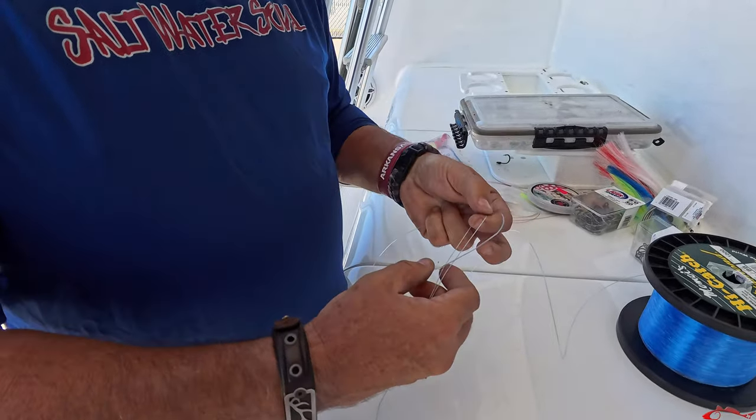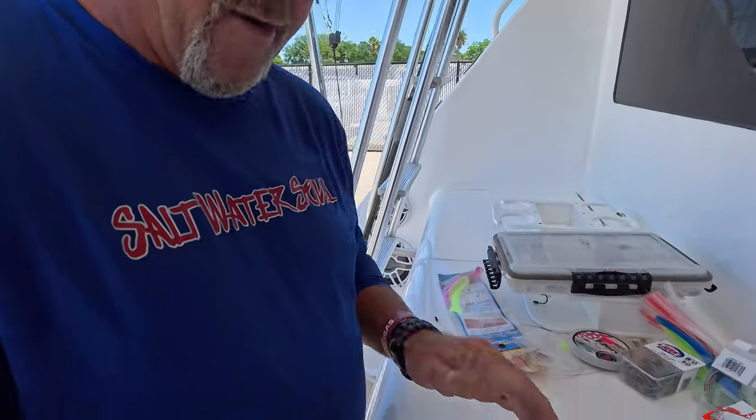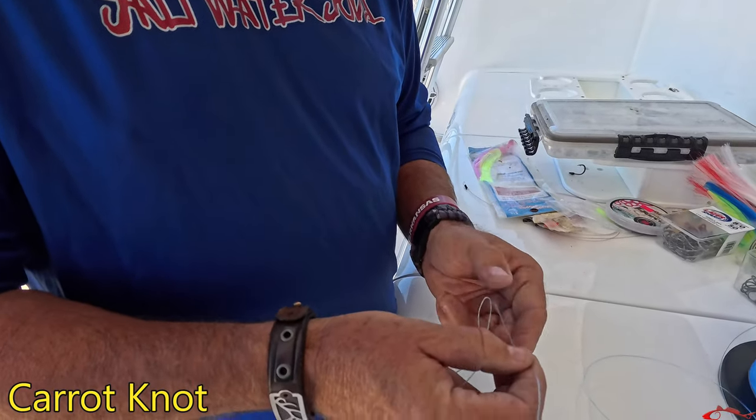This is an offshore knot. So this is a new knot. It's basically the same as an Albright or a no-name knot. They call it the carrot knot. Yeah, so it's basically the same as these others. It's been tied for years.